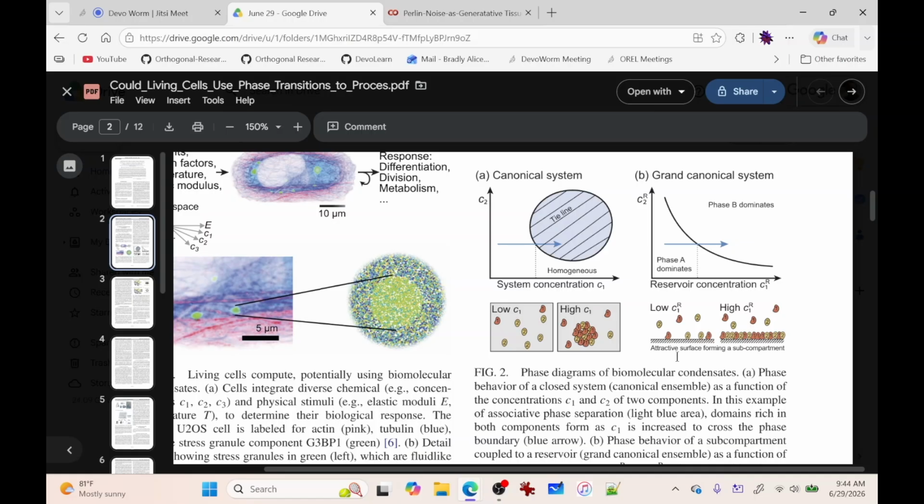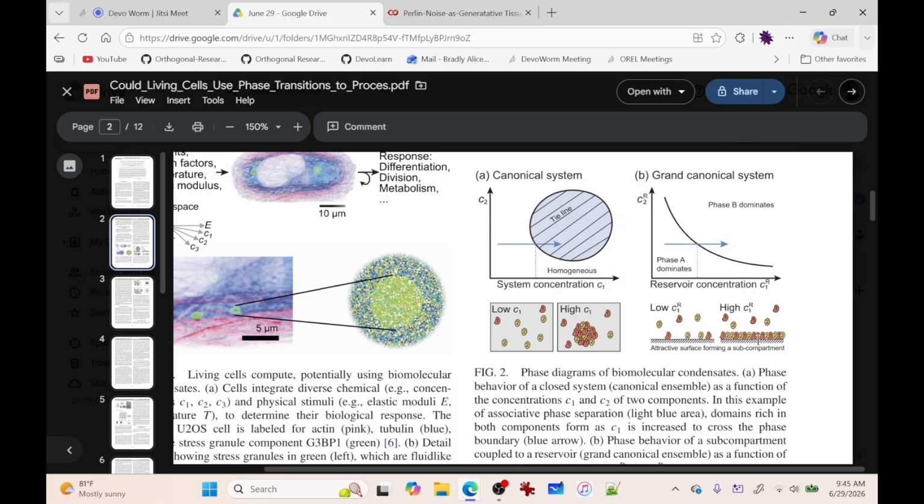We can see that these condensates in this case are adhering to this surface. They're forming the subcompartment. If there's a low concentration state, some of the condensates go down to this substrate, some of them are sitting on the boundary, and some are floating around. There isn't a lot of organization here. In a high concentration environment, basically this entire substrate is filled with condensate particles, and you have the subcompartment that forms from that.